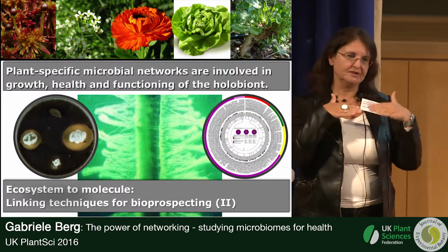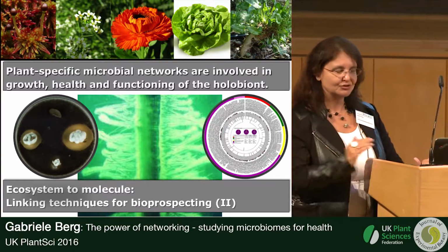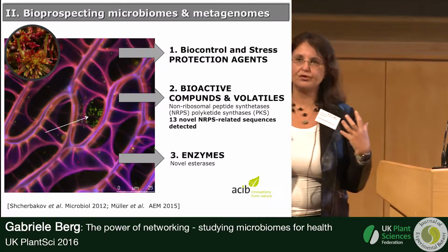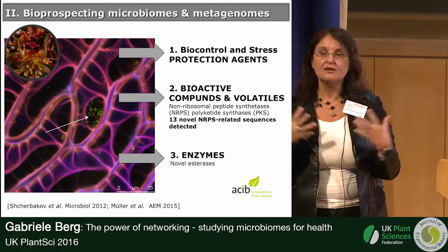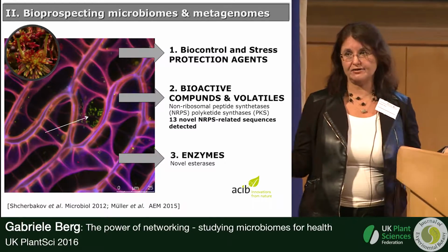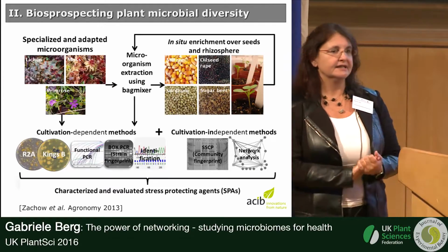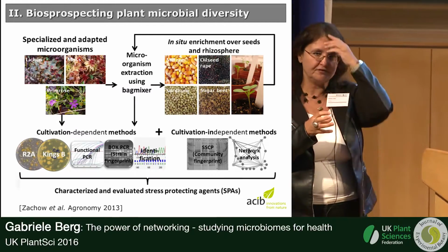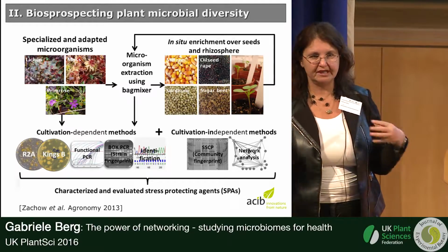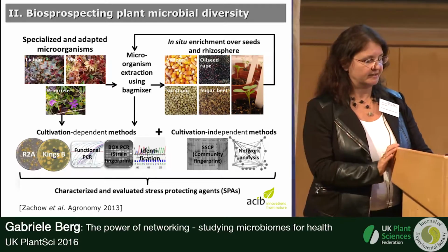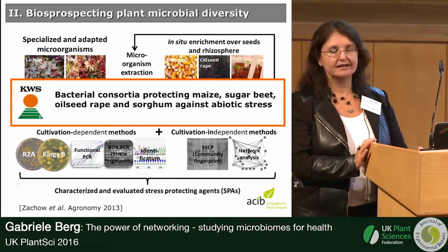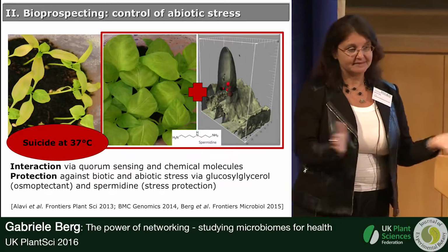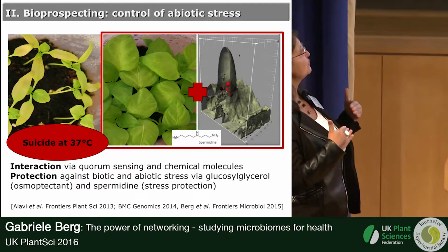And it is also possible, and I have only a few things, to go from the other side, from the ecosystem to the molecule, and you can really exploit this knowledge to find new biocontrol, stress protection agents, but also bioactive compounds and enzymes. Here we developed a new method with bait plants to harvest also the microbial fraction from mosses, for example. I showed you that they harbor very interesting bacteria, and we were able to catch consortia against stress. And yeah, it is also possible then to develop other biocontrol agents here.